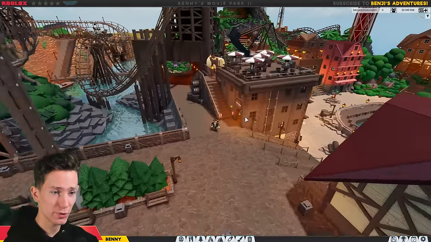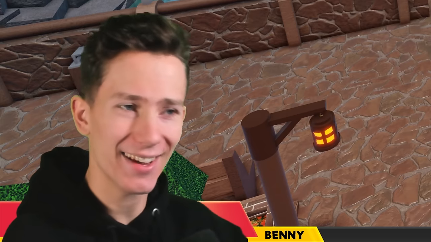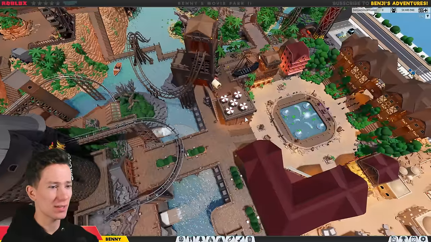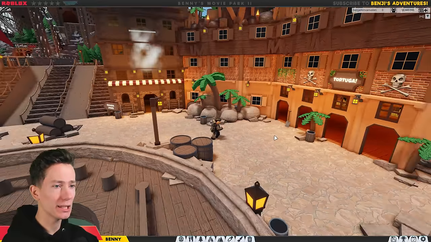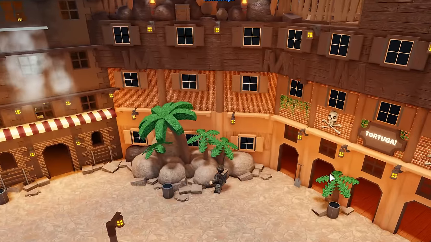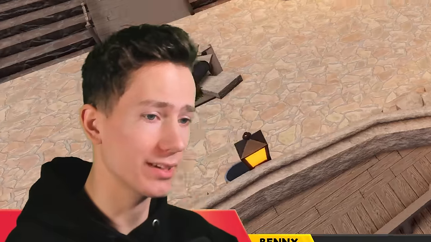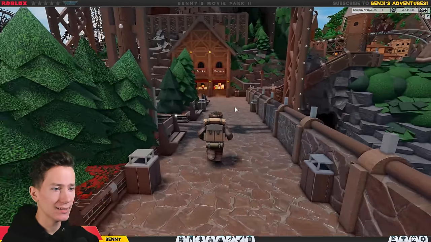I can see why a bunch of you guys wanted me to make an actual Pirates of the Caribbean area. Because this is, of course, kind of lame. But this was just kind of an open space I had left. So that's why that happened. I do really love the front here. This looks pretty sick. But that may also be because of the colors and like the palm trees. I love palm trees, as you know. So that may be it as well. But now let's go and check out the Harry Potter area.